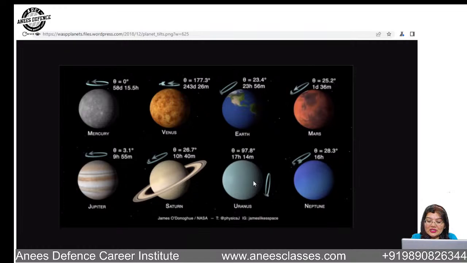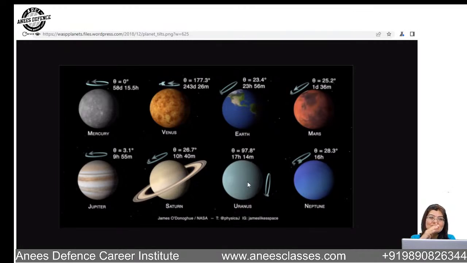Now you come to two major tilts. One is Venus and the other is Uranus. Both these planets are famously known not to follow the same counterclockwise rotation that the rest of the planets follow. So among all the 8 planets, six of them, apart from Venus and Uranus, follow a proper counterclockwise rotation. But Uranus and Venus do not follow that. Now the thing with Uranus is that it has a tilt of around 98 degrees.